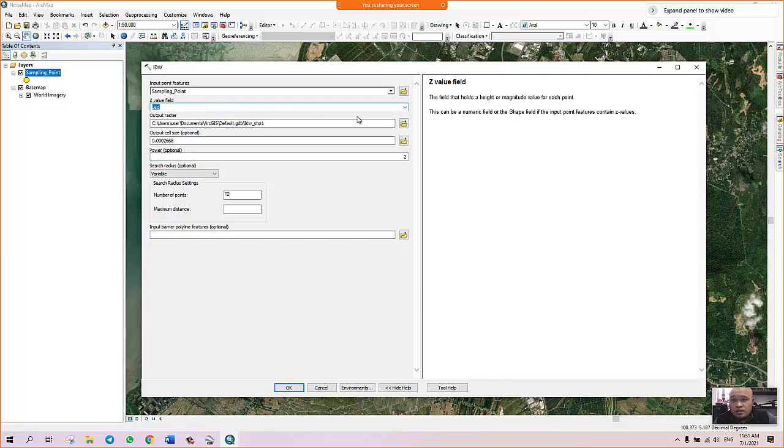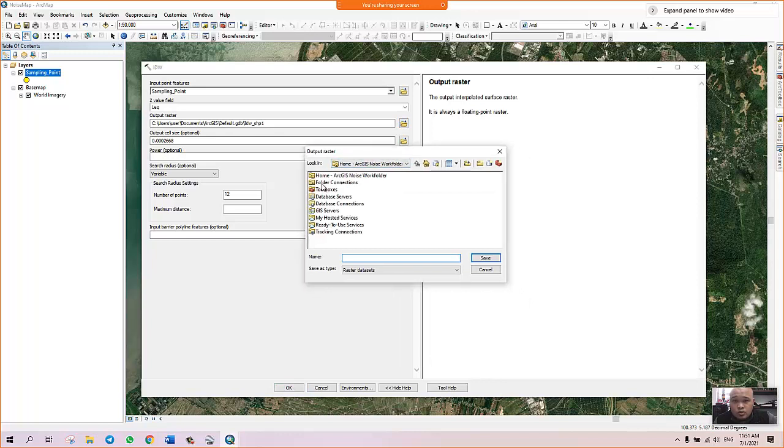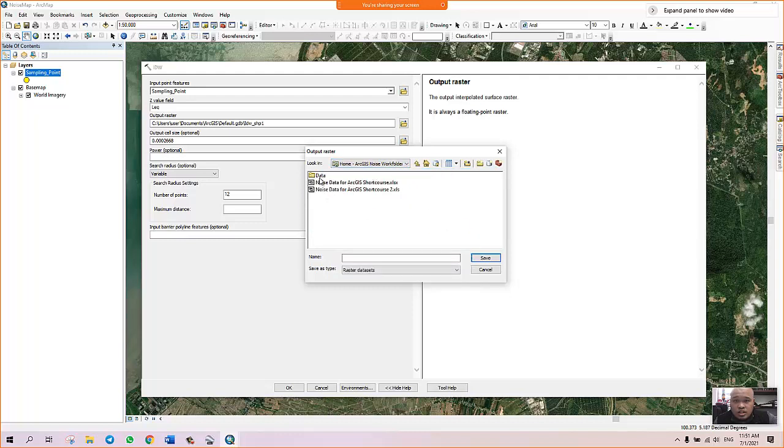Let's say this is the first data, and then for the output raster, I will navigate back to my working folder. So ArcGIS noise work folder here. Go to data and give it a name. So in this case, LEQ IDW. Okay, so the data and what sort of analysis I'm currently doing.